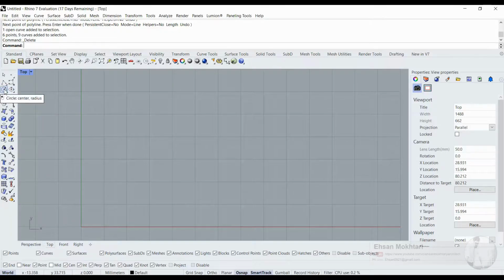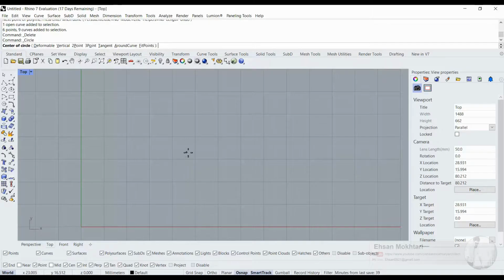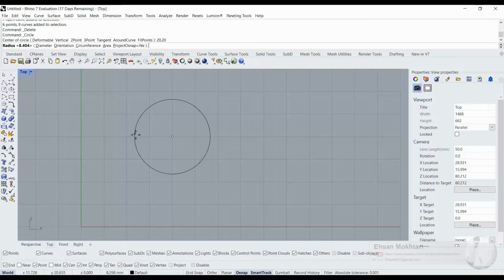The easiest way is to click here and it asks you to choose the center of the circle. So for example, I click here, or I can again type the coordinates. I'm going to type 20 by 20 at this point. Then it asks me to type the radius of your circle.